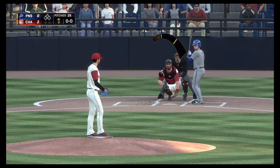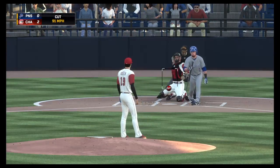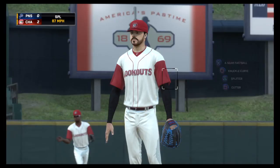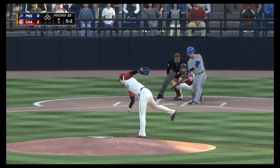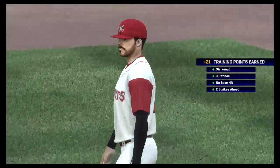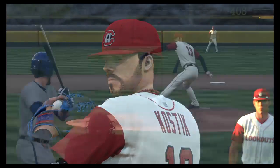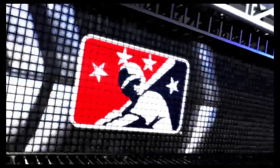Stepping in, Blake Trahan, and the average isn't pretty, down into the roaring .220s to begin the ball game. Into the windup, here comes the 0-1. Strike two at a pitch that catches the outside corner. And this is swung on and missed. Five quick strikeouts now, and that's your first out of the inning. This is what a power pitcher will do to you if he executes his pitches. That was a three-pitch strikeout, and with the kind of stuff that he has, it's not uncommon for him to absolutely dominate certain guys.